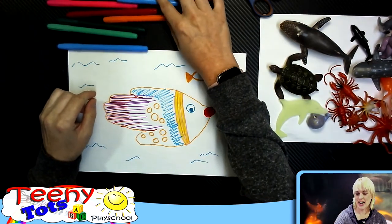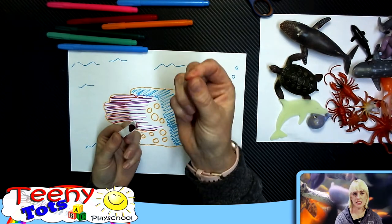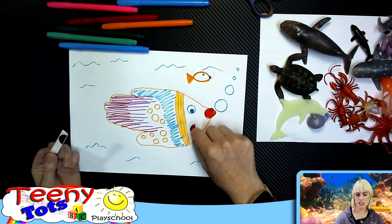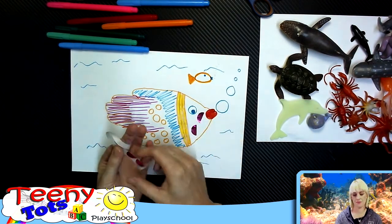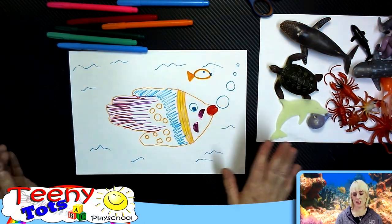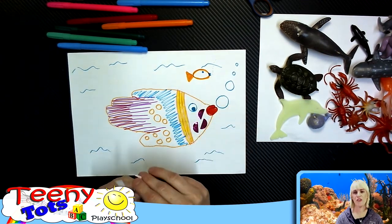Okay, I've got a few stickers here. If you've got something to stick on your fish, mums and dads, stickers are very good for fine motor skills. Okay, I'm going to stick some stickers over there, so you take the stickers off. If you've got stickers, you can stick them on. It's a great thing just to give a piece of paper and get the kids to stick all sorts of stickers. Can't get messy. And it's very good for them.